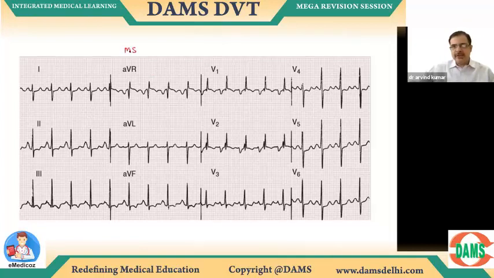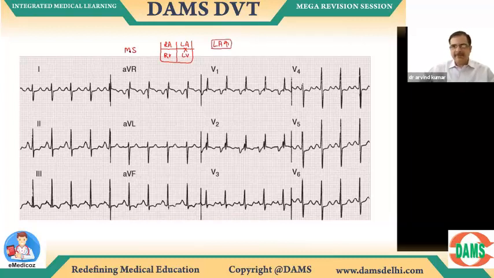In mitral stenosis, we can understand with the help of the four chambers of the heart. Here is the left ventricle, left atria, right ventricle and right atria. Now the mitral stenosis starts from here. So obviously the first chamber to get enlarged or to have a high pressure will be the left atria. So the sequence of changes will start with left atrial enlargement. This will be the first change in the ECG.